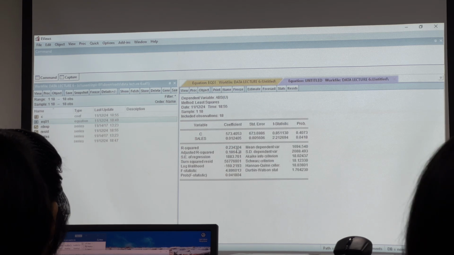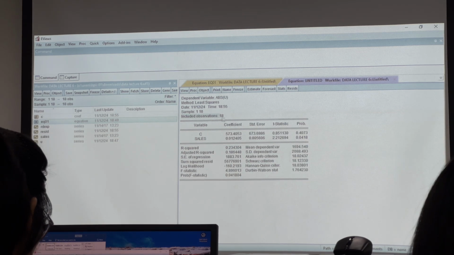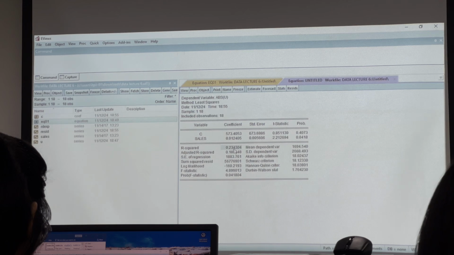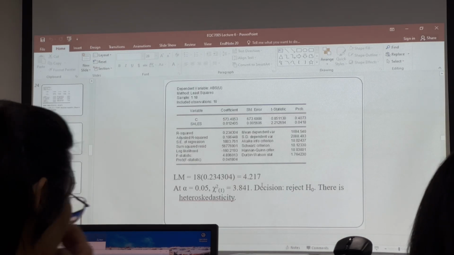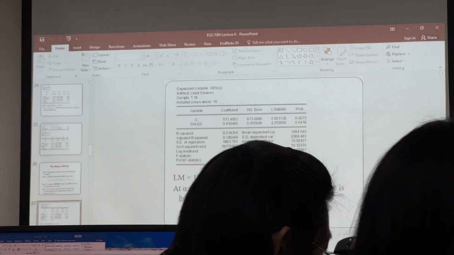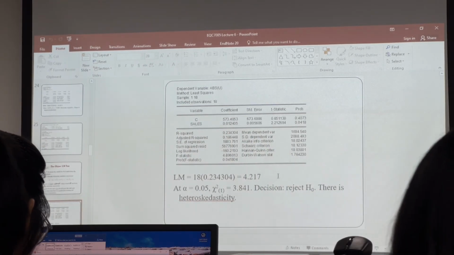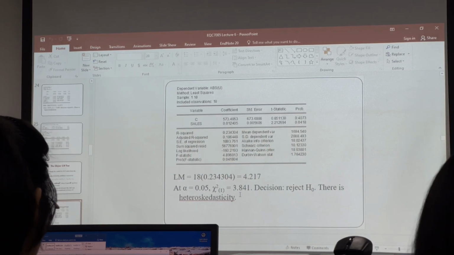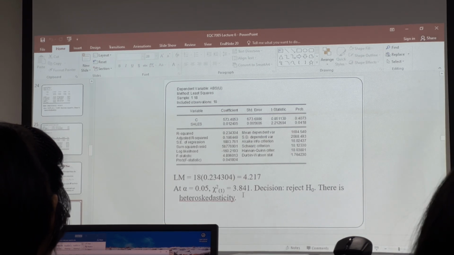So you get the R square, you have sample size n of 18, 18 times 0.234 something, so you get 4.217. Then you compare the value to the value from the chi-square table.